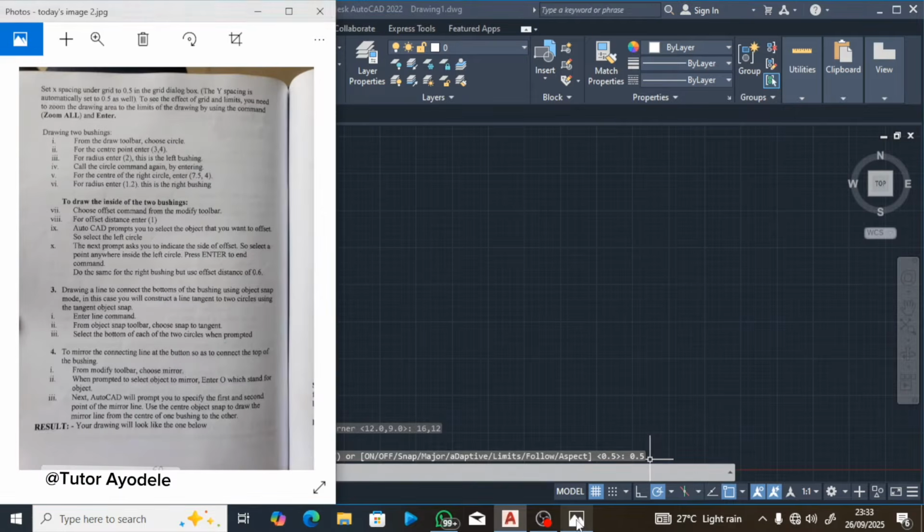So let's follow the other command. As we set X to 0.5 in the grid dialog box, that means the Y spacing is automatically set to 0.5 as well. So to see the effect of the grid and the limit, we need to zoom the drawing area to the limit of the drawing by using the command zoom, all, and then enter. So let's check that.